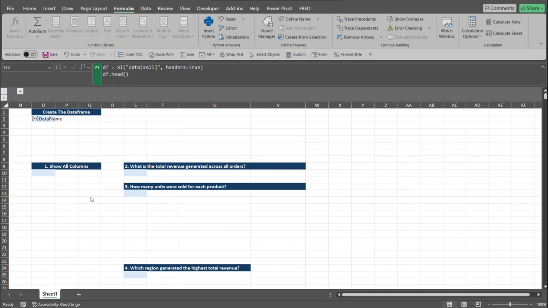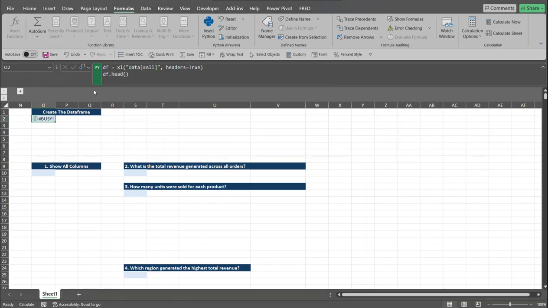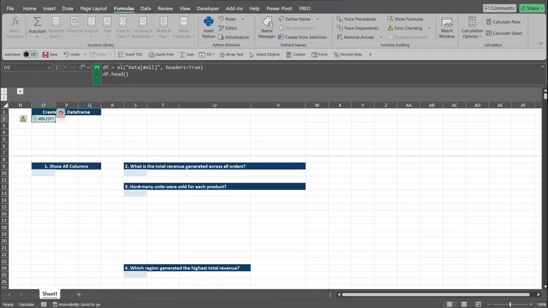Anyways, I'm back. But basically, if you select a cell here, there are multiple ways that you could bring back the data, which is an Excel value. You could come up here to the formula bar, click on this down arrow, and as you can see, Python object is selected. If I select Excel value, watch what happens. It brings back the data. You could also come back up here, again, go back to Python object if you want. You could also do it by right-clicking the cell, and now you have this option here called Python output. Again, you could select Excel value.